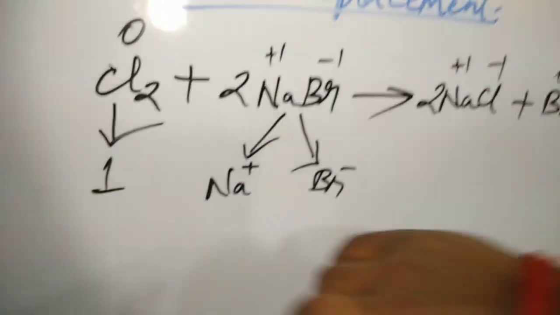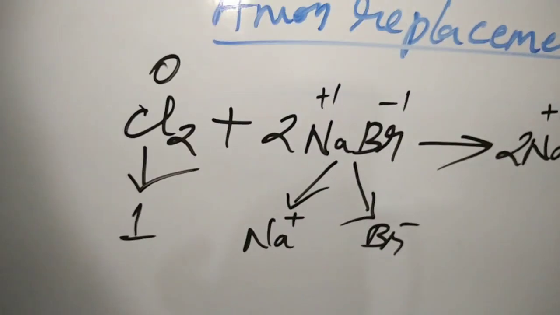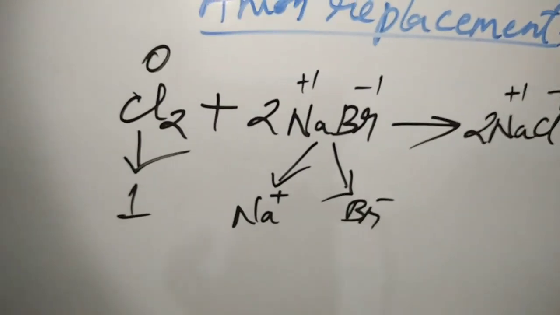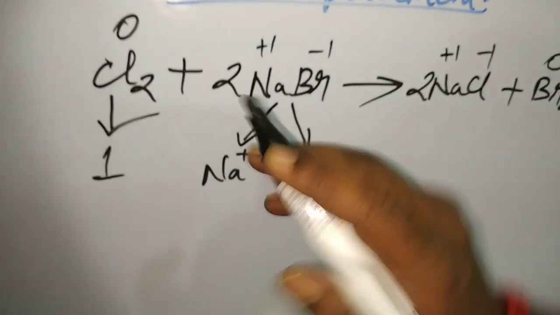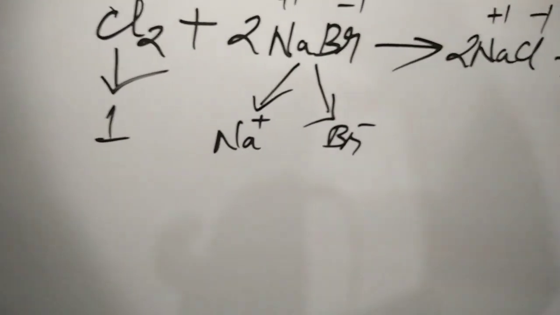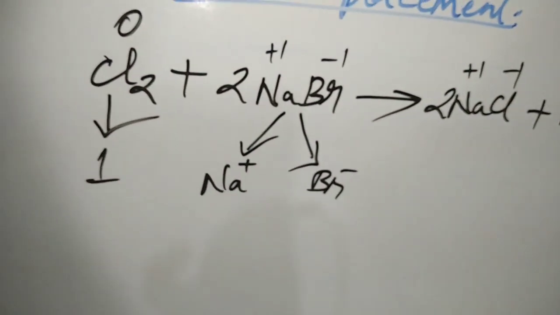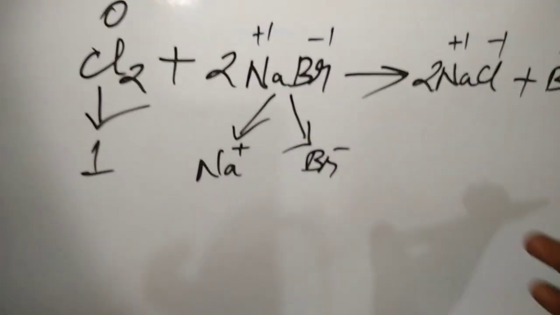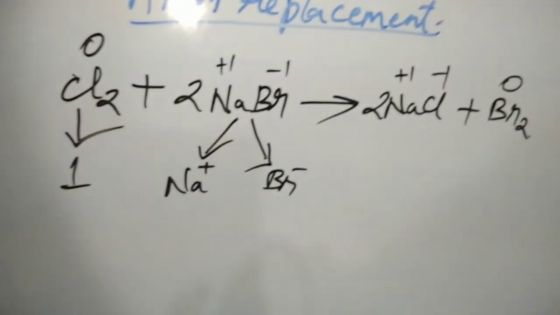And since they are becoming the ions, it is easy for the chlorine to react with sodium bromide. Okay students, since this compound is in aqueous form, and in aqueous form always the salts break down into ions. These are only salts only, nothing else. So what is sodium doing? Sodium is releasing the electron. Yes, and what will chlorine do? Chlorine will accept the electron from the sodium and form NaCl.